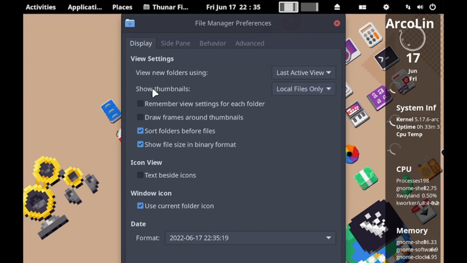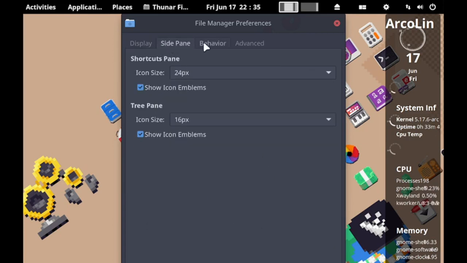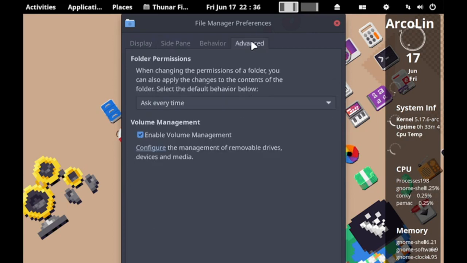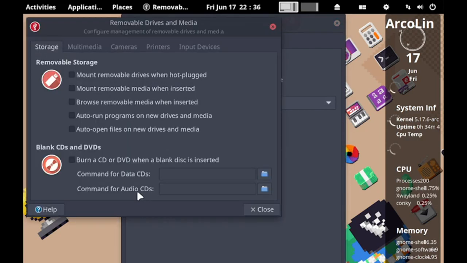Then there are further thumbnail settings for each folder, for drawing frames around thumbnails, icon views, window views, date format, side panes of the windows, behavior of the windows of the file manager. Then the advanced permissions for folders and volume manager, and the volume management toggle, enable or disable volume management. Configure the management of removable drives, devices and media. So this is the configuration.